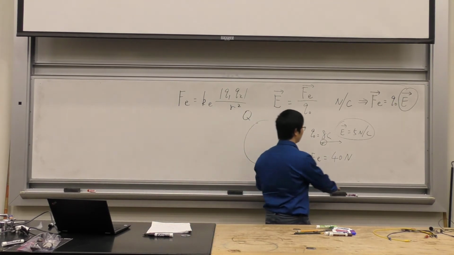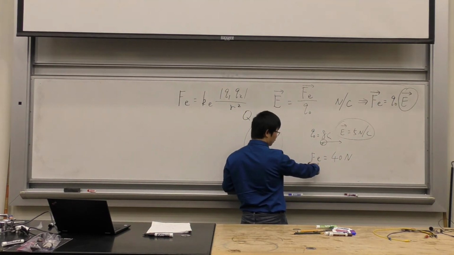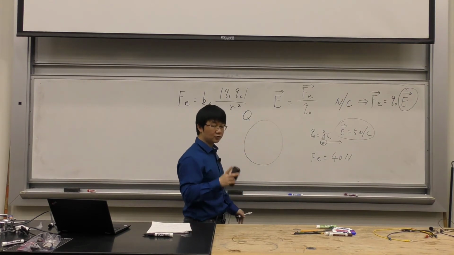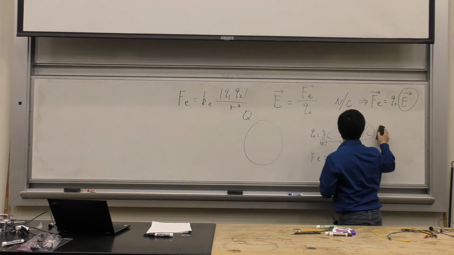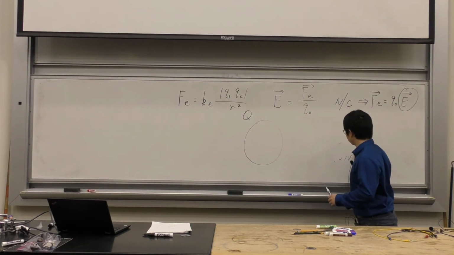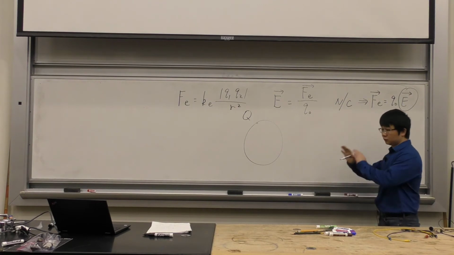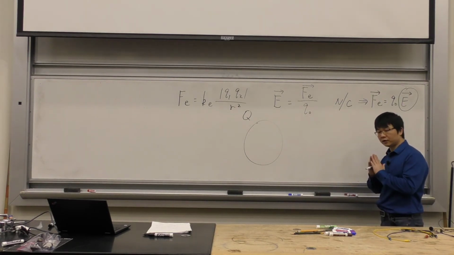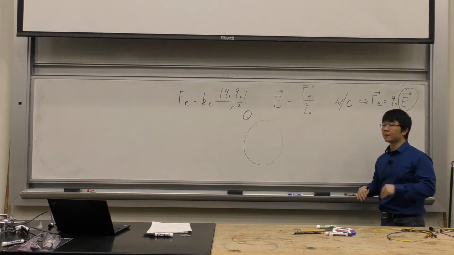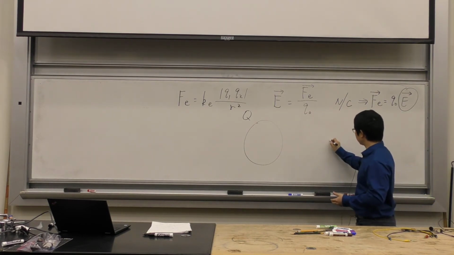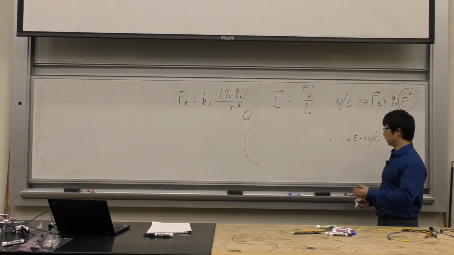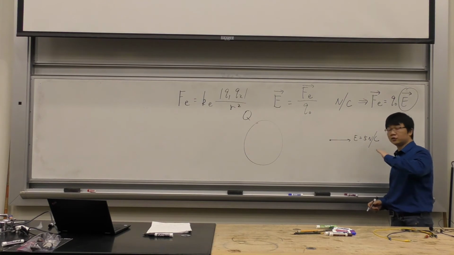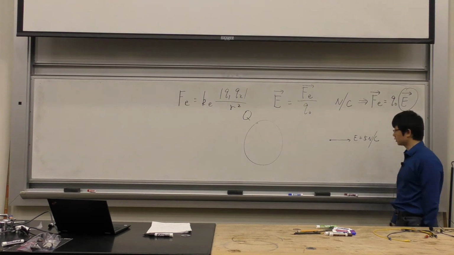But you should be careful. When I ask you the force, it has magnitude and direction. How do I find out the direction? That's also this equation, so now you should be careful. I'm assuming that we have already found the electric field, and now I'm just calculating the force. So there's the electric field at this point, 5 newtons per coulomb in that direction. I have done the hard work, so you don't need to worry about it. I'm just going to tell you, I did the hard work: 5 newtons per coulomb in that direction.